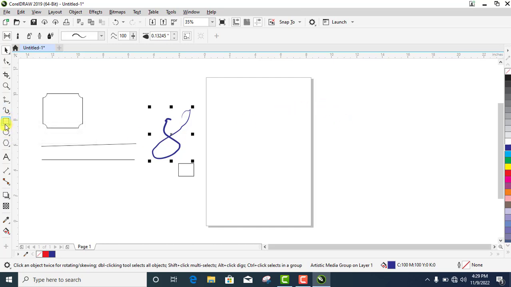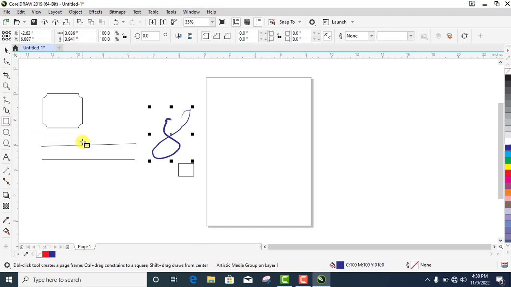And below this is the rectangle tool. This is one of the most important tools in CorelDraw. You need this tool to complete virtually everything you do on CorelDraw. When you press shift, it gives you a rectangle from your cursor position, and when you hold down control, it gives you a square. I know most of you are wondering why I said it's very important. I will show you maybe in subsequent videos why I say you cannot do anything without it in CorelDraw. So let's quickly hold down the shift and see what it gives us.